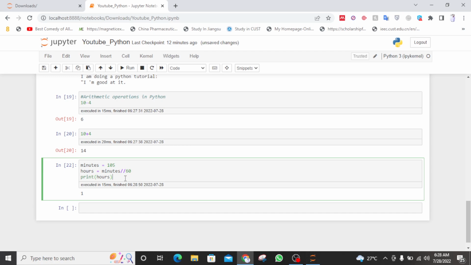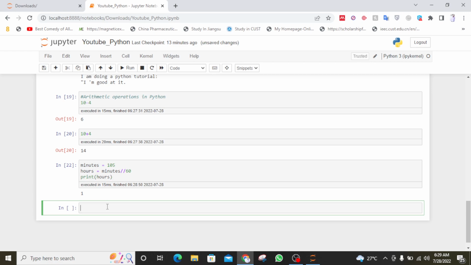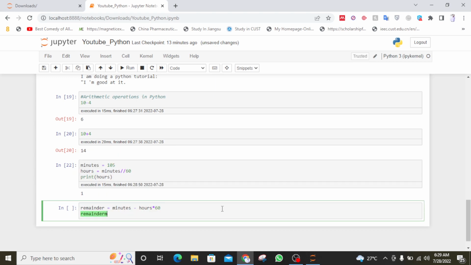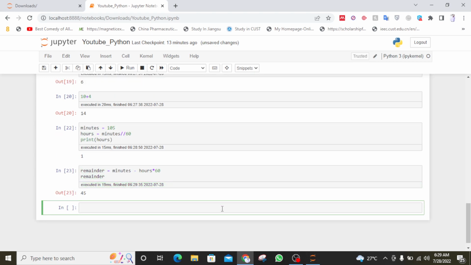So I can also get the remainder by subtracting hours from minutes, so that will give me the remainder. But there is an easy way of doing the thing. For example, if I want to get the remainder, so remainder would be equal to minutes minus hours into 60, just to have them in the same units, and the remainder is 45.